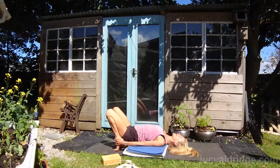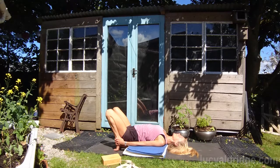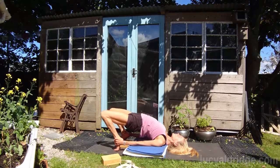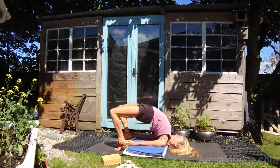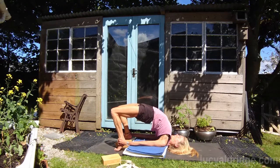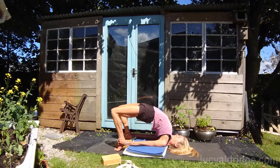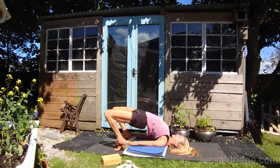And then with an exhale, lift. So take a breath in. And exhale, lift. Tailbone in, up. Chest open. And exhale, come down.